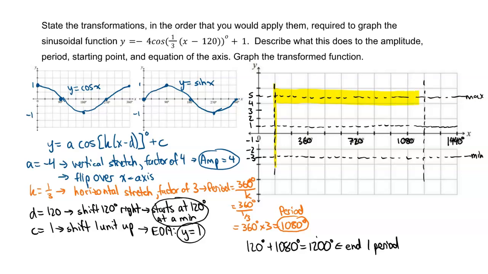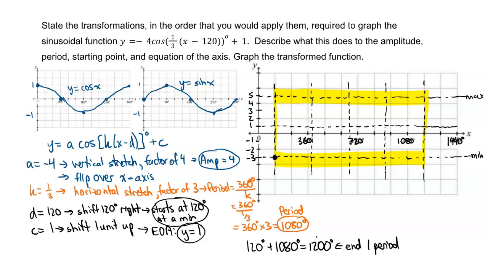And so the reason we call this the box method is what you see highlighted in front of you. That is a box. And that is going to fit exactly one period inside that box. So what we have to do with that box is we have to split it in half. We have to find the midpoint of that box, which is 60 less than 720 there. So it's going to be at 660 in that case. And then we have to split that up, and you can do that based on squares or based on degrees. What I'm doing here is I'm seeing that there's 9 squares from the beginning to end, so then 4.5 to the middle, and then 2.25 to each of the other quarter parts of this function.